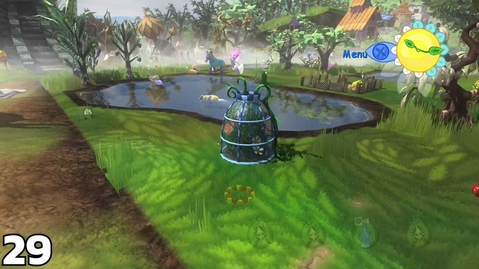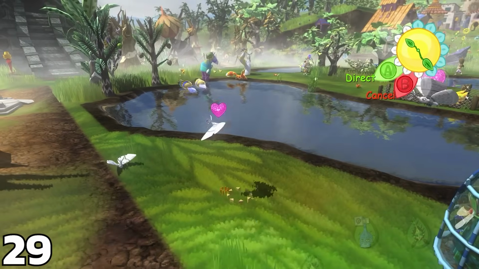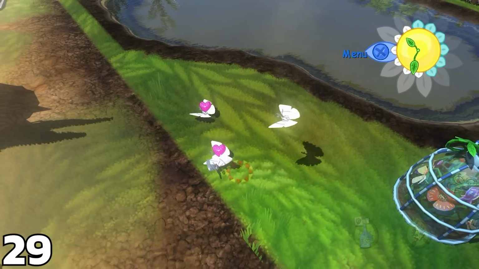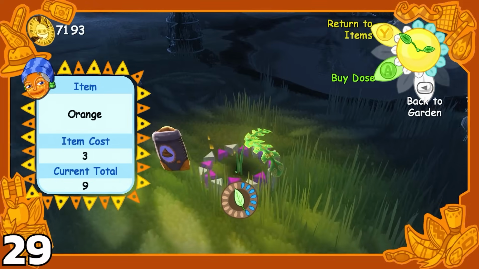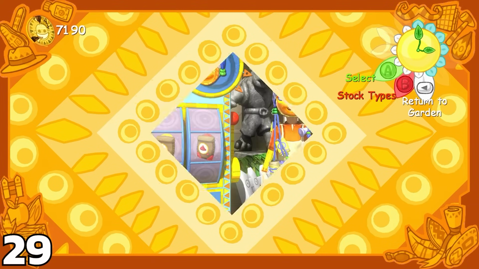I then did kind of rage a bit more with the flutterscotches because it was just more of that stupid thing of like get in and get out and get in and get out. This game just loves me so much, doesn't it? And also I decided to get rid of the monkey nut tree, and then I pimped out some more plants for both XP and because they just look really cool. And yeah, that was actually it for day 29.